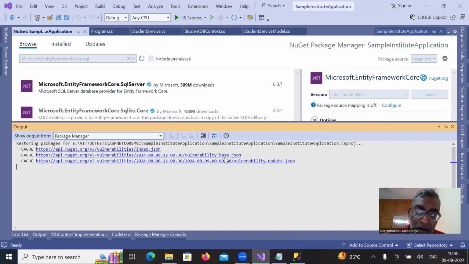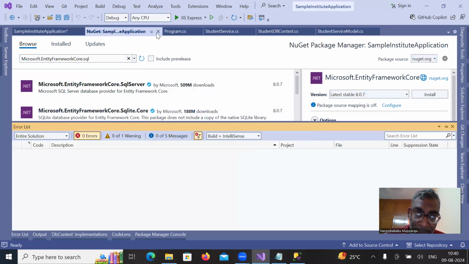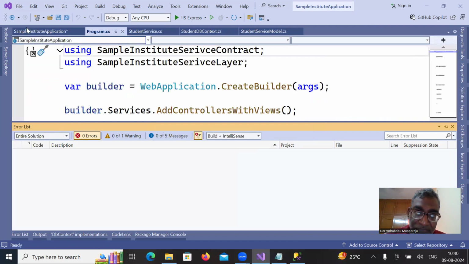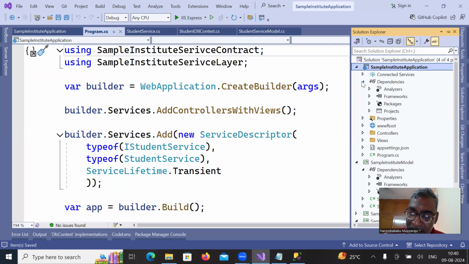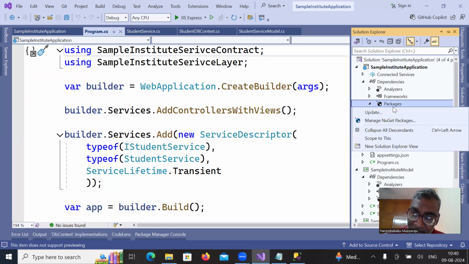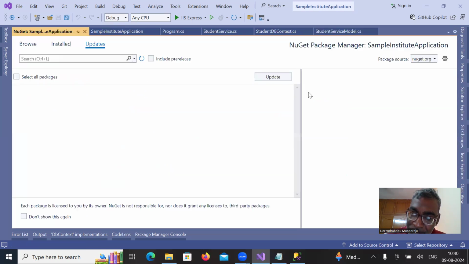This entity framework automatically applied in my project as well. Now you see here, save all, go back to Solution Explorer. You see there is a package manager under dependency. Added or not? Say yes or no. Yes, sir, added.